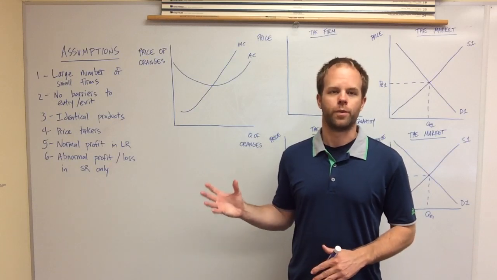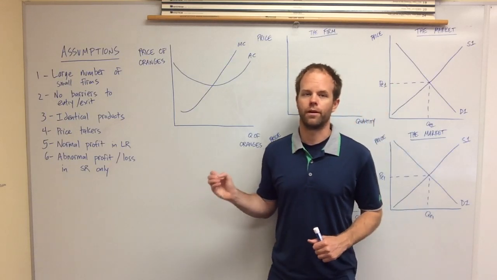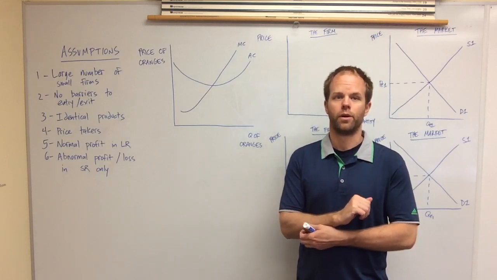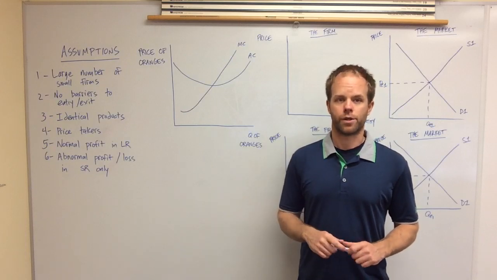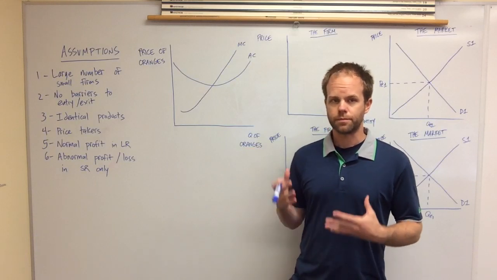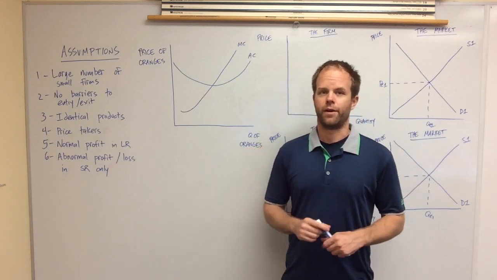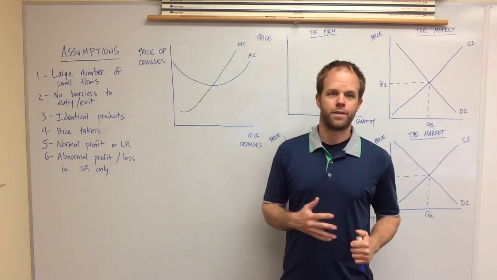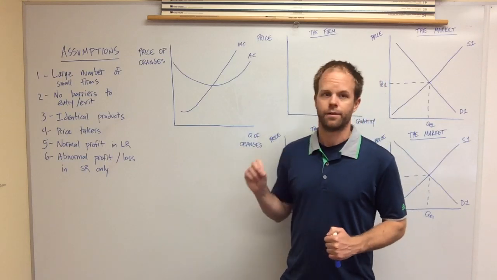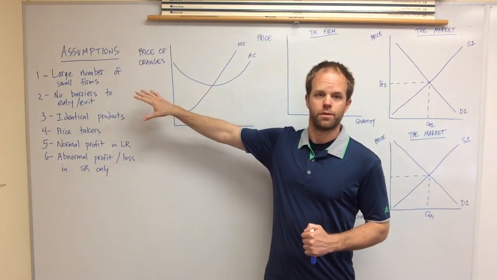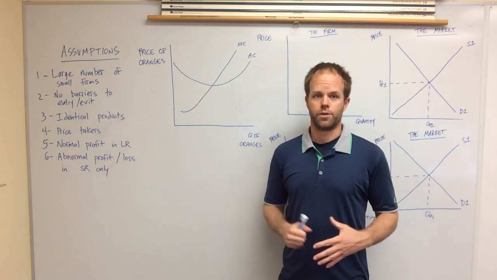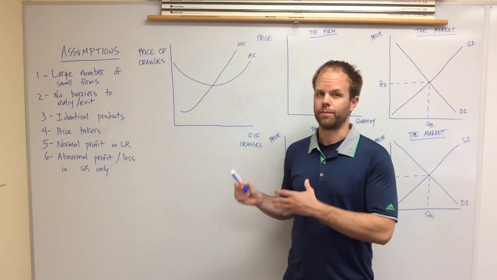And one thing to keep in mind as we go through the assumptions here is that this market is mostly theory. And it is good to compare to other types of market structures, but it's actually quite difficult to find a real concrete example of a market that is without a doubt operating in perfect competition. What often happens is sometimes individual markets do operate with some of these assumptions, but also a mix of assumptions from other types of market structures. So this is more sort of a theory thing to begin with.